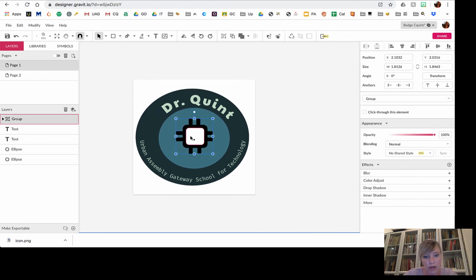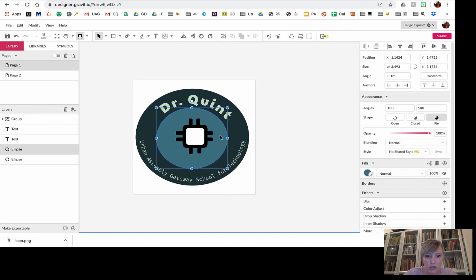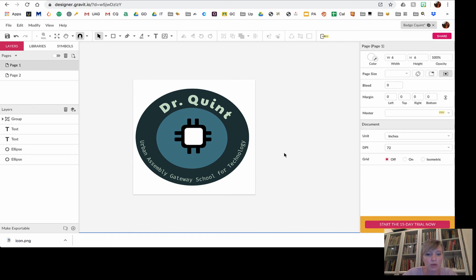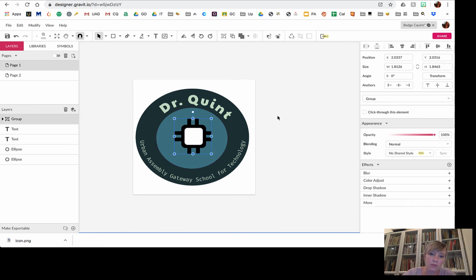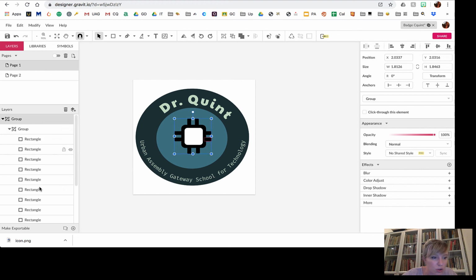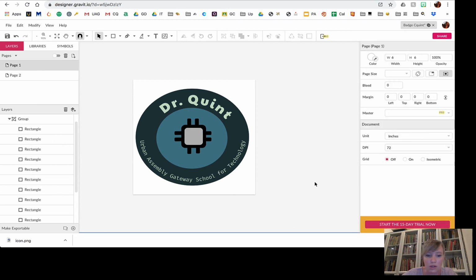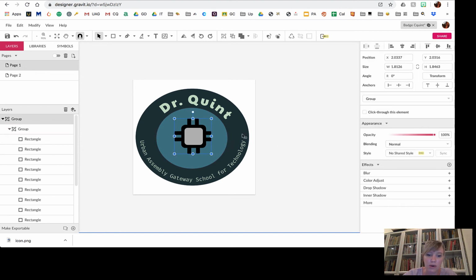I'm going to zoom out so that I can, everything seems a little off center to me. So I'm going to use my arrow key to kind of bring things, a little fine tune them. So once you have it, and I also might want to ungroup it here and just change the color. I can usually right click and ungroup, or just go to the group itself and find the individual rectangle here and just change the fill for that rectangle. So I might want it to be not as bright. Anyhow, or I might want it to even match the color of the font here, which was that avocado color. So I can always do that.